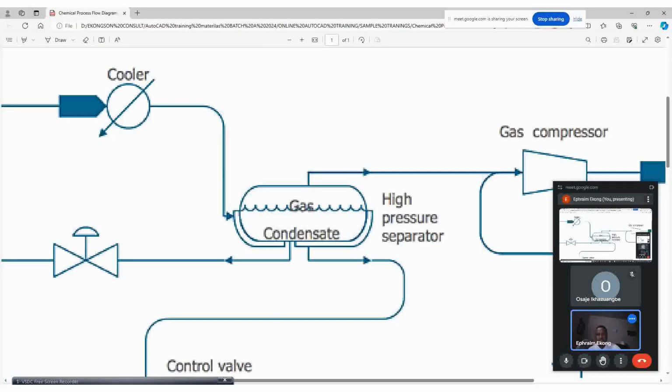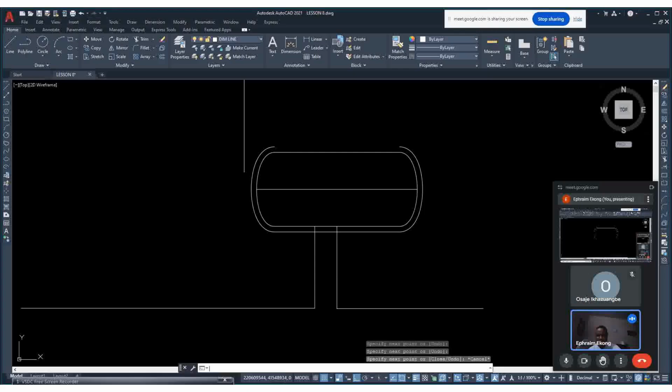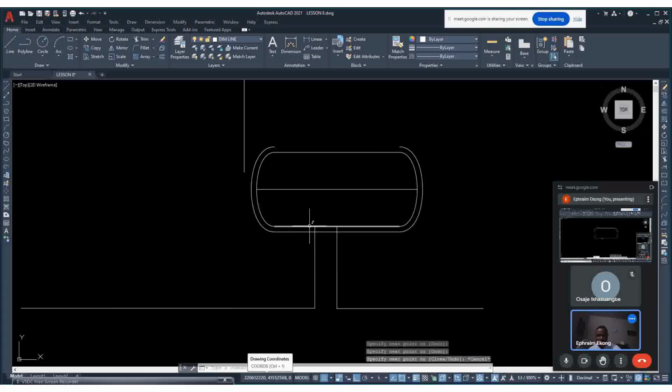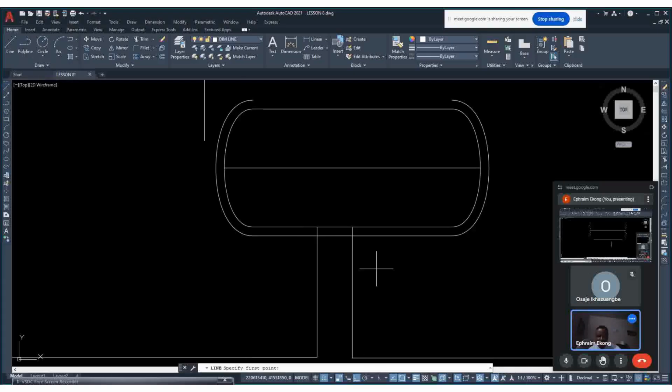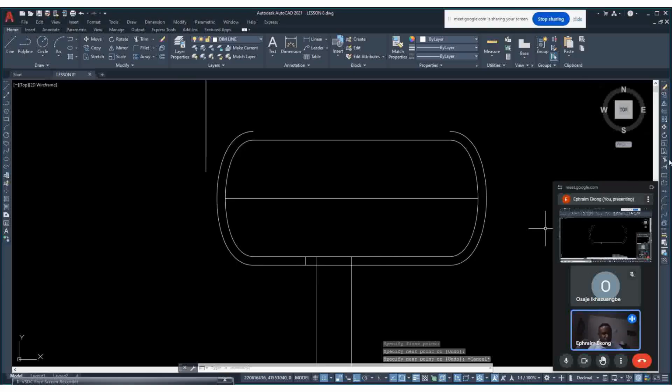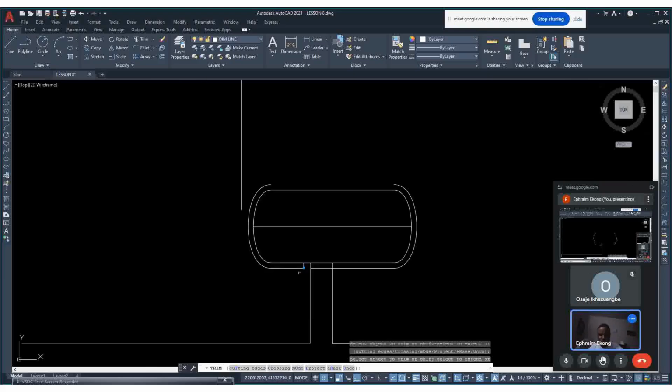Okay, so after that, this one comes like this. Click on line at any distance, just click and you click here. That's all. So you have this line. Then you go to trim, click on trim and press your enter key. Trim this off. Go to trim again, enter, and you trim this off.